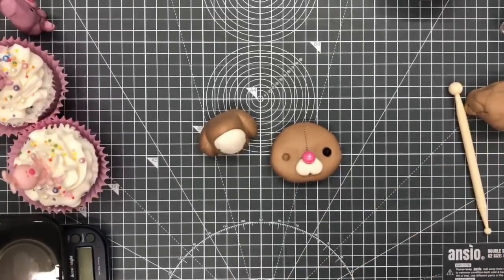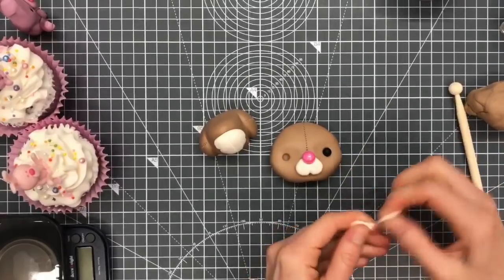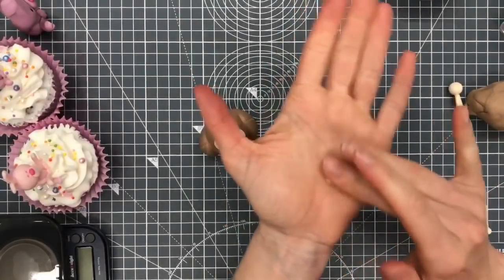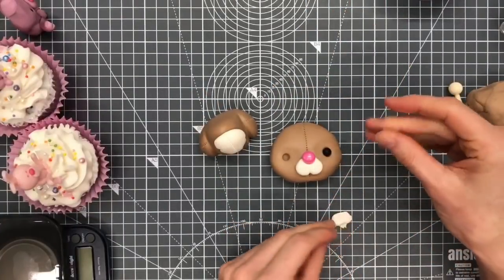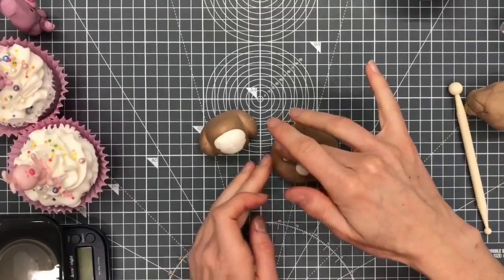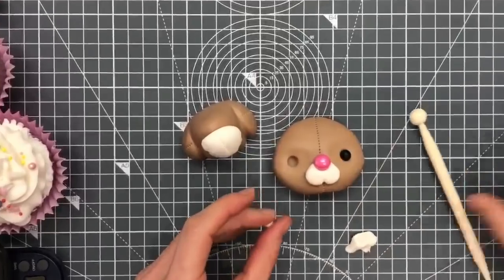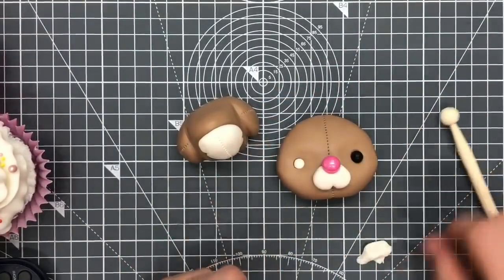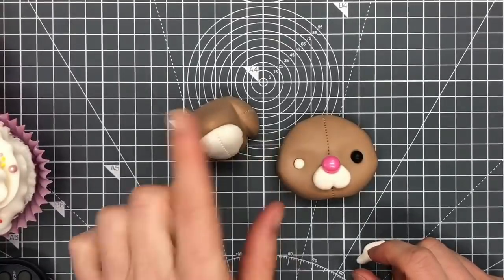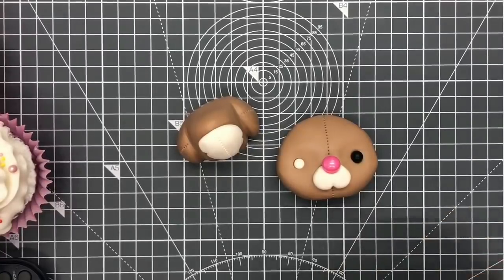So I want to go back to my white modeling paste. Actually, that ball's about the right size, so I want to roll the same size in white modeling paste. I think that's a bit big, let's go a bit smaller. I'm going to make the eye hole just a tiny, tiny bit bigger. I'm going to drop this in. If your paste is sticky, you can get away with dropping it in without any water. If it's quite dry and it's sticking to your finger instead of into the face, just put a bit of water or edible glue behind where the eye's going to go.